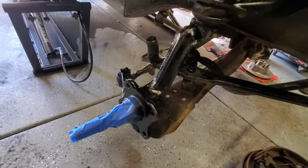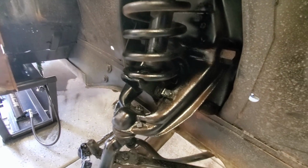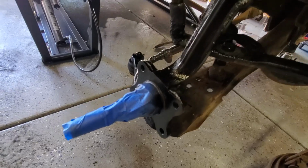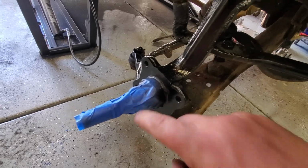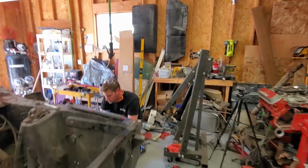Now, you can do all this with a wire wheel, but just sandblasting was a little bit easier to get into all the smaller spaces. Make sure that when you're sandblasting or wire wheeling, you just throw some tape right here, because we don't want this pitted whatsoever. So, on to the brakes.